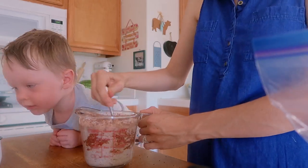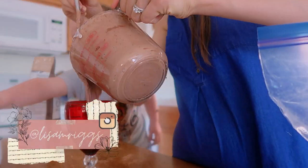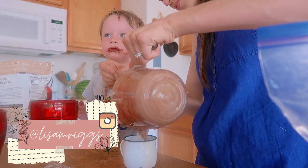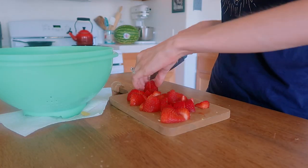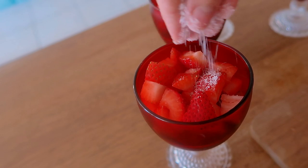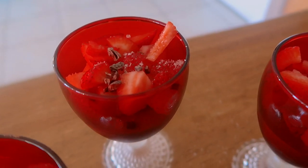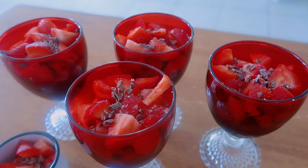Just add in your sweetener, mix it up, and taste it to see if you want it sweeter. Then you're going to pour it into your dessert cups or bowls and refrigerate it. It usually takes about an hour to two hours to thicken and harden up. Once it thickens, I'm going to slice up some strawberries, put them on top, and top the strawberries with a little bit of erythritol sweetener and some more cacao nibs. That is a really nice, cool, and delicious summer dessert that's really easy and healthy too.